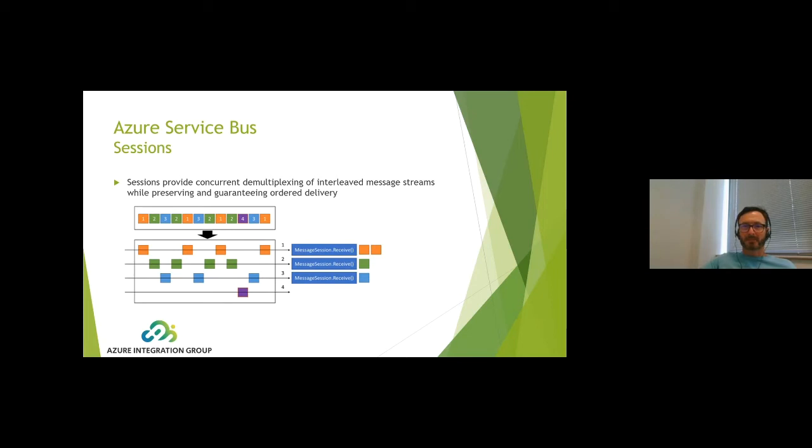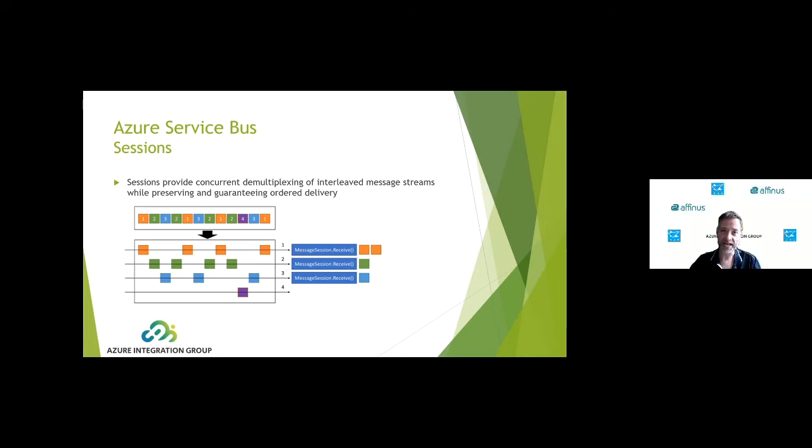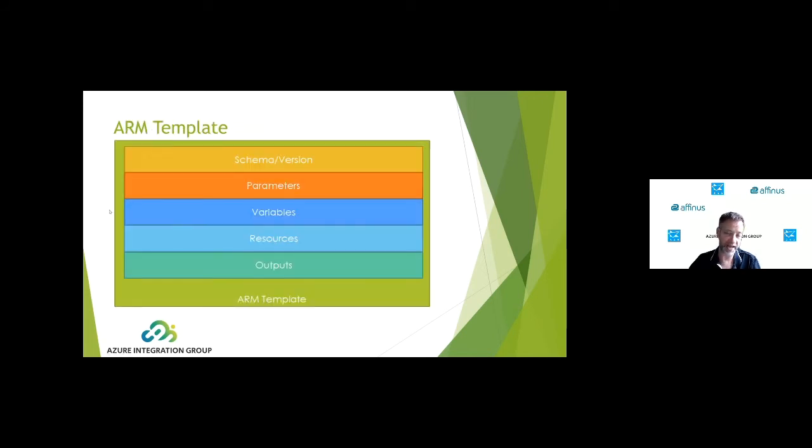Cool. Moving on from here, one of the things to talk about next is how we deploy things. Again, most people will know about Logic Apps and deployment, but just to make sure that everyone's at the same level, when you deploy a Logic App, it's part of an ARM template. So today, at least, if I'm deploying to the portal. An ARM template is made up of 5 different sections.